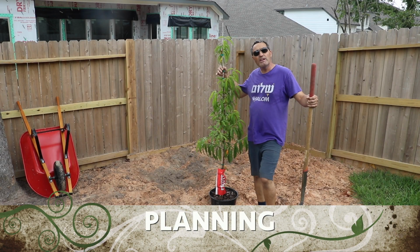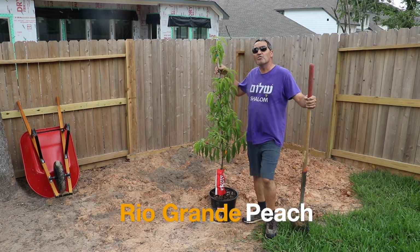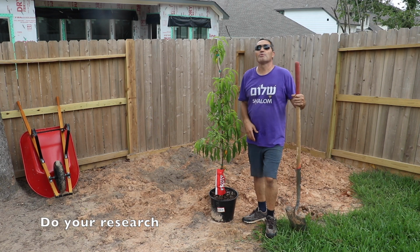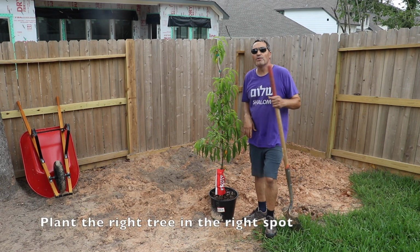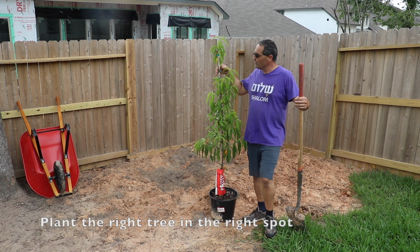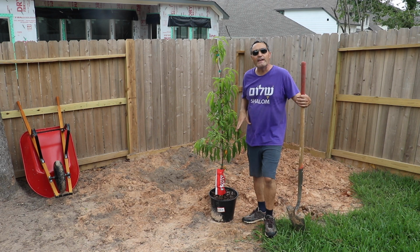Okay, so I picked a location for the fruit tree. This is a peach tree. I'm going to plant this. When you plant your tree, you want to make sure you do research on the specific tree. Some fruit trees like acidic soil, some fruit trees like alkaline soil. The fruit tree does not like soil that's just kind of stuck in water, so there needs to be good drainage.